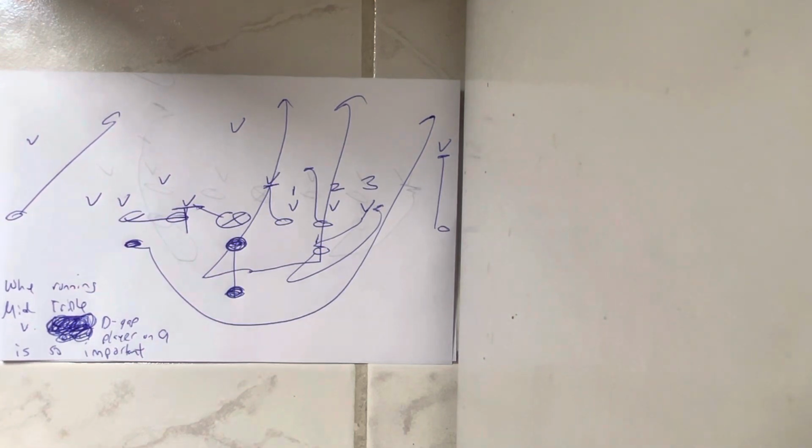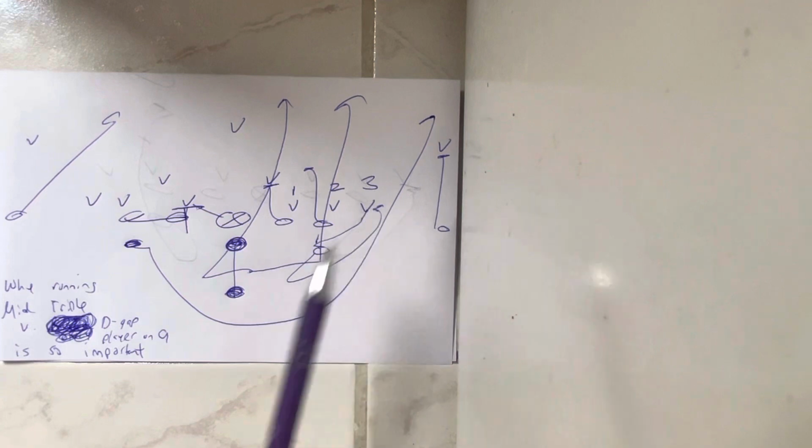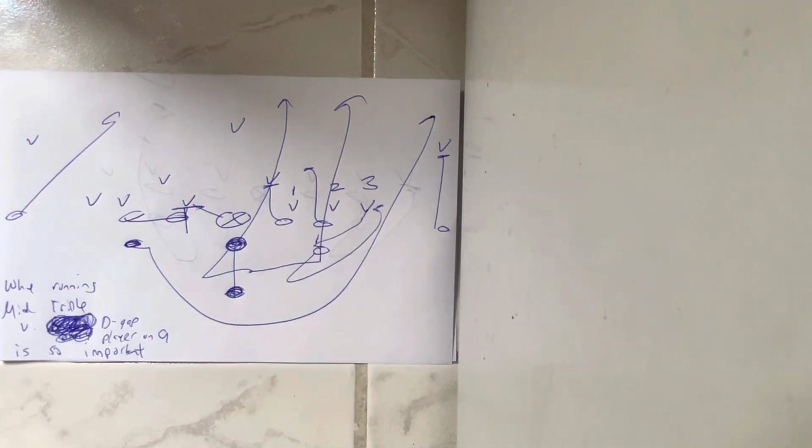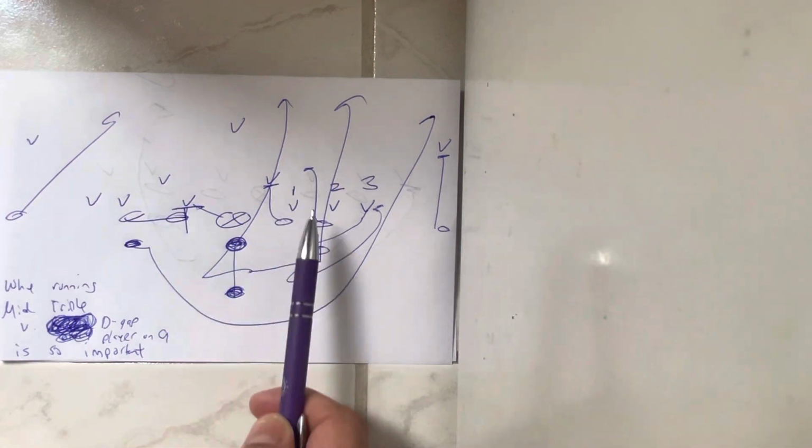But you do not want to run mid-triple unless the D-gap player takes the quarterback, or comes downhill and is no longer the edge setter. Because that's how you get the ball pitched and you get it on the edge and you have success. Right. Mid-triple is designed to beat the blood stunt. Absolutely. 1 takes the dive, 2 takes the quarterback.